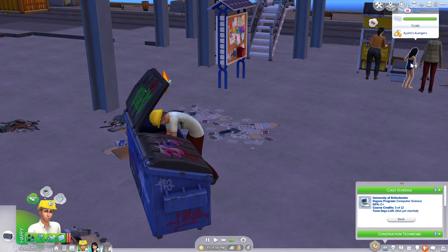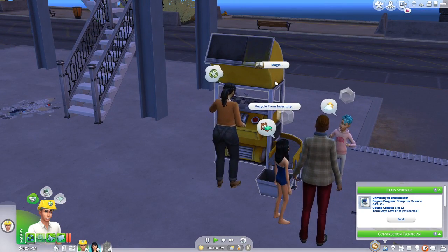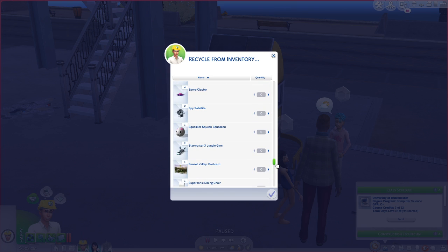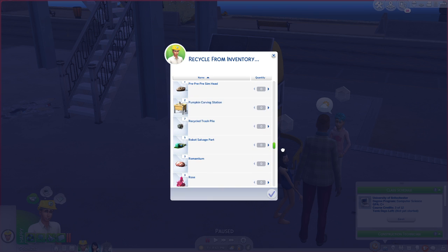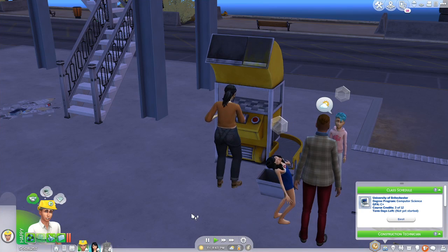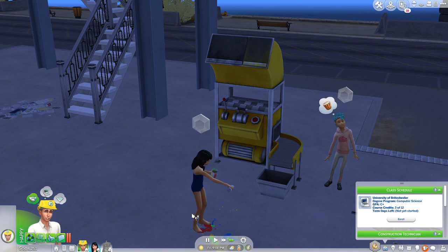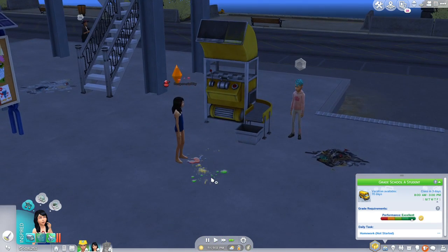I gotta talk to my kid, not to explore these areas in a bathing suit. God, Ultima has too many things in his inventory. Look at all this. I gotta search through everything. It's alphabetized. Hey, Lynn, this place is already dirty as heck. Stop it. Clean up your mess.